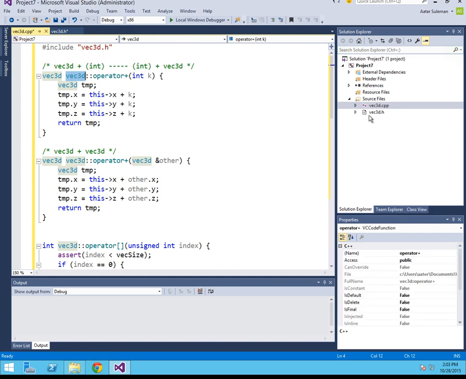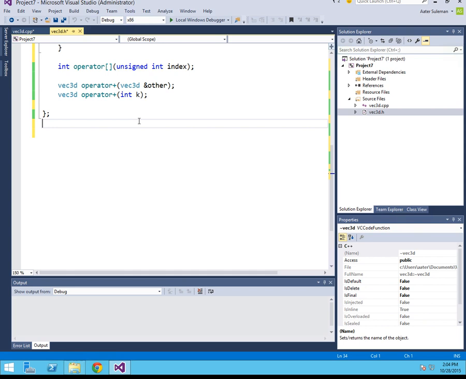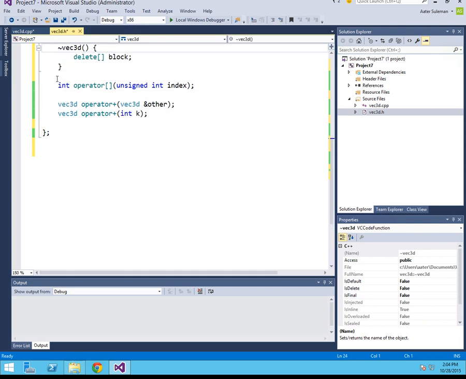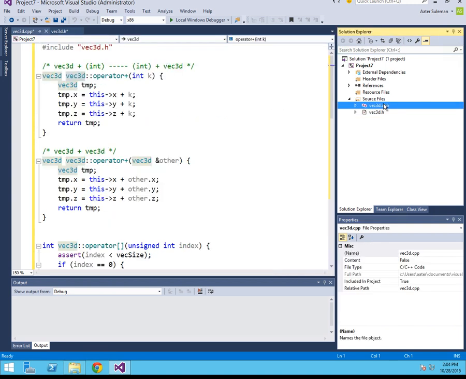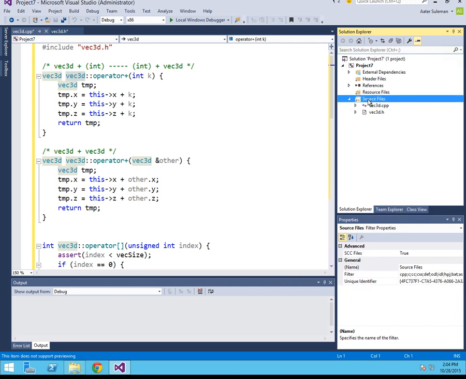And just to be dead sure, you can go to the other side and notice that the green lines disappeared as well, because it knows that the functions are being defined, they're just being defined in a separate file. Make sense? Just a quick thing. And because this is how you're going to see it in your programming labs, I want to walk through why we do it this way.